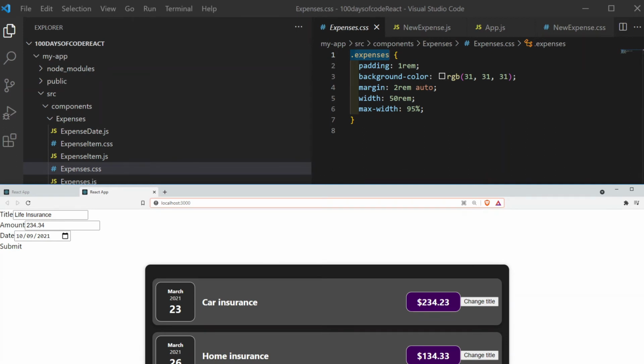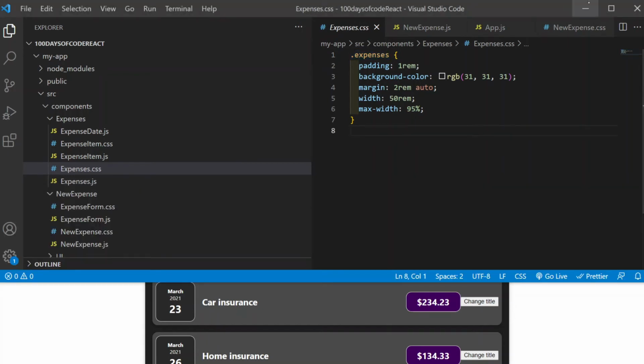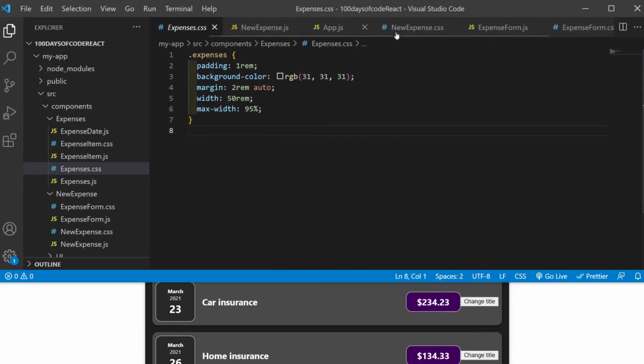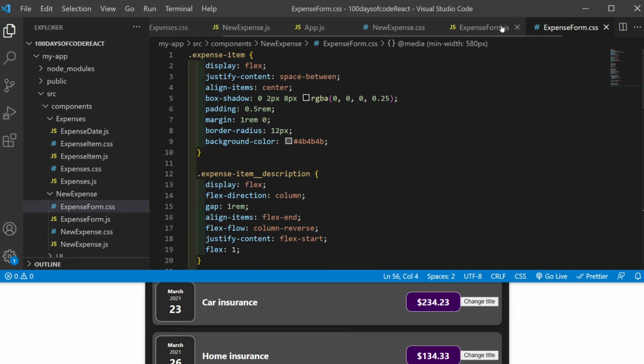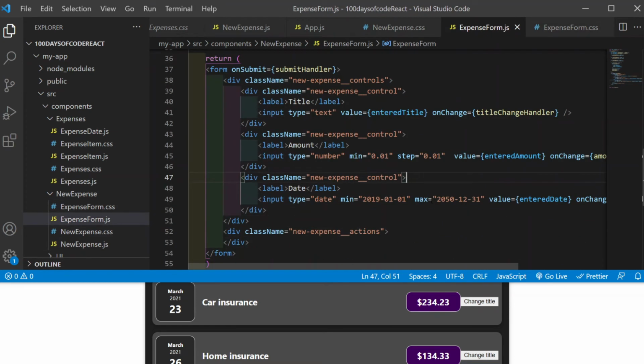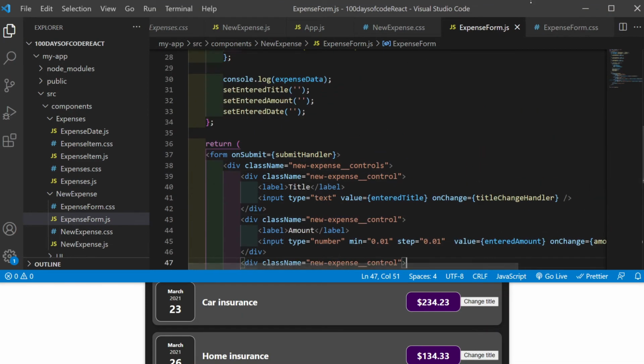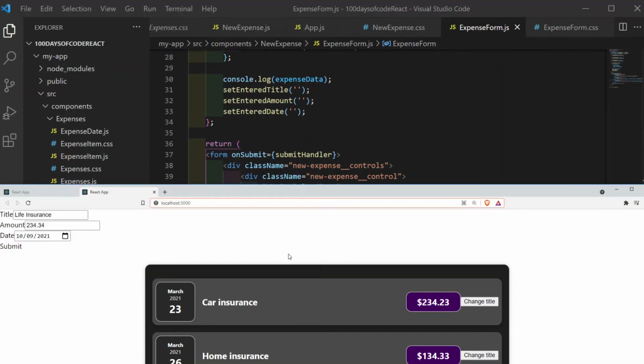47. So time to get back into it. Okay, so we're here looking at the new input.